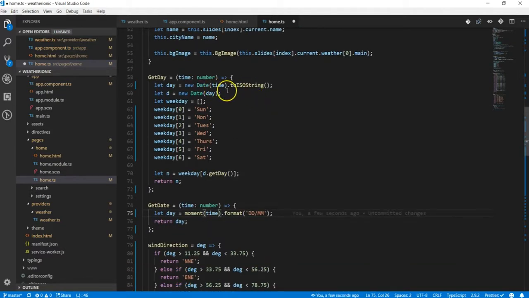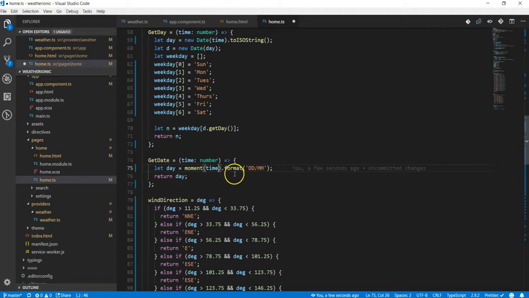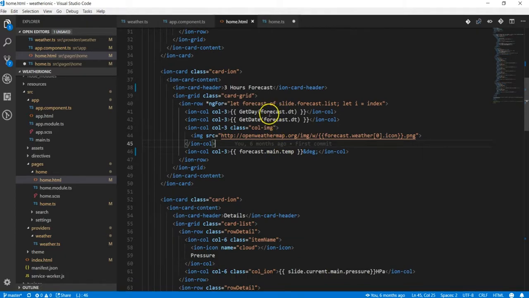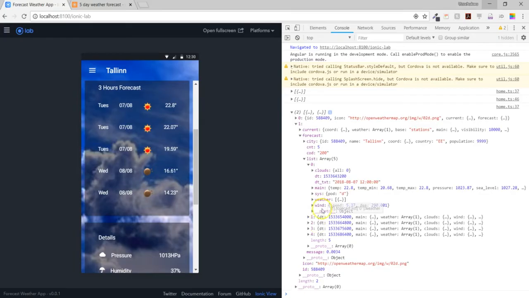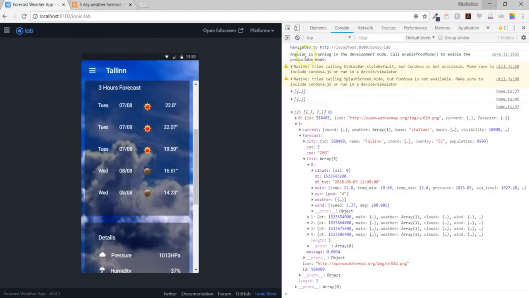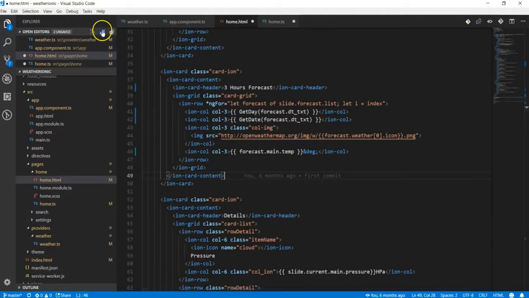Before I save this, this is self-explanatory. What I just did here was to check the time, convert it to ISO string, then check if it's equal to any of these properties we have right here. If it is, we are going to return the day. Then here also we are returning a date format. Then let's go into our home.html. Right here, instead of displaying forecast.dt, we want to display forecast.dt_tst. So I'll change this to dt_tst. Then this one as well, dt_tst. Let me go to the browser, clear these parts, then save.